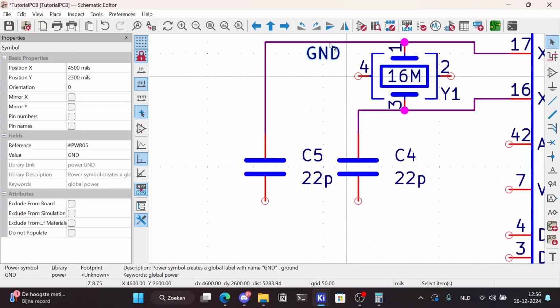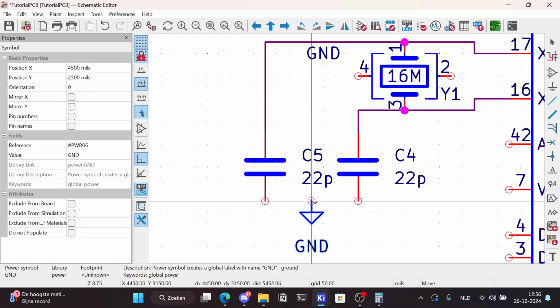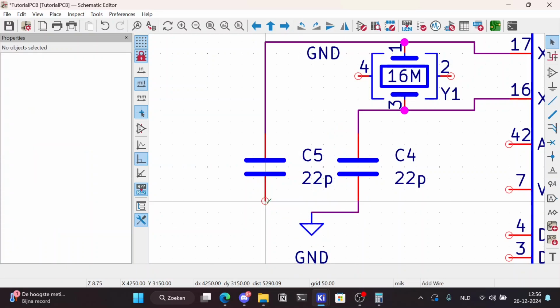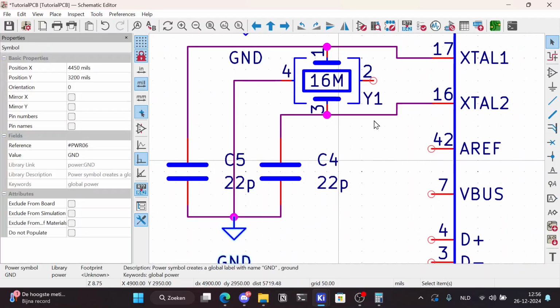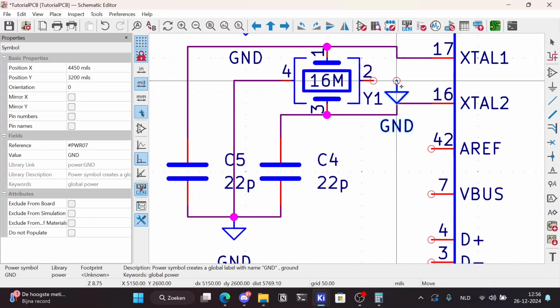So again, you can copy and paste this ground terminal again, and we can route it like we used to do, and then we can press W to do wiring and attach to 4. You may notice that there's one ground terminal left, so we're gonna do this and then do this.